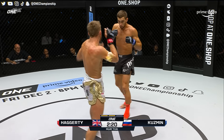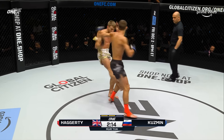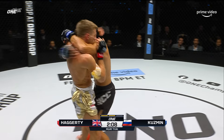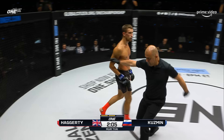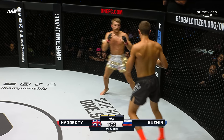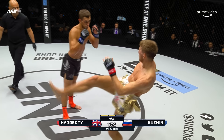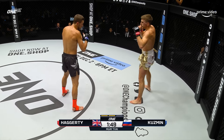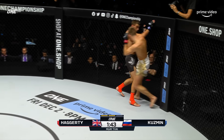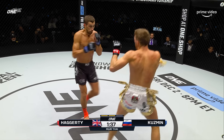How do you like to deal with somebody that's constantly switching stances like this? It's actually more difficult to deal with a fighter who's switching stances all the time effectively than, say, a southpaw. And then a straight right on the attack from Jonathan Haggerty with two to go. The biggest shot of the fight so far landed by Haggerty with a beautiful high kick. He blocks the high kick from Kuzma. Haggerty needs to take advantage and not let him walk it off. Haggerty going up top again. Couple of lefts from Kuzma, and the corner advice for Vladimir Kuzma was to utilize those hands more — don't get caught up in a kicking game, push forward and use those hands.